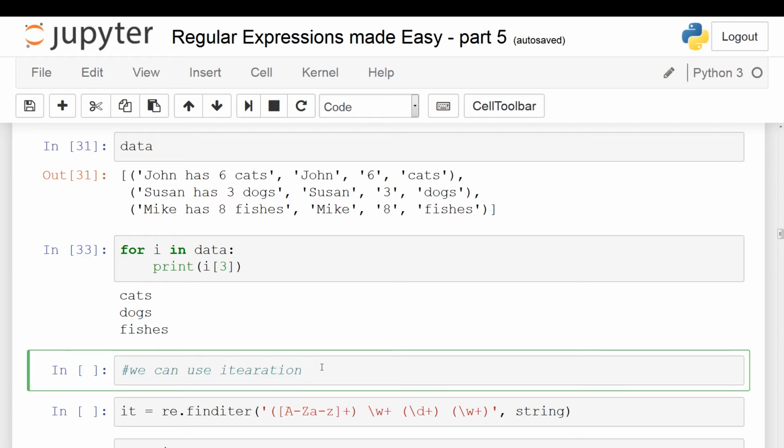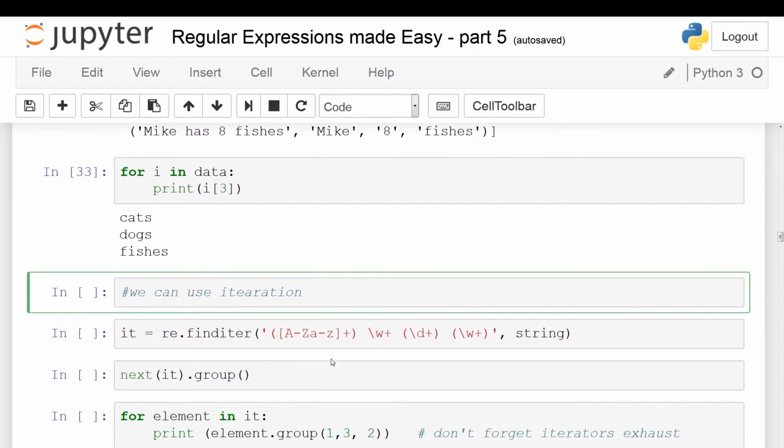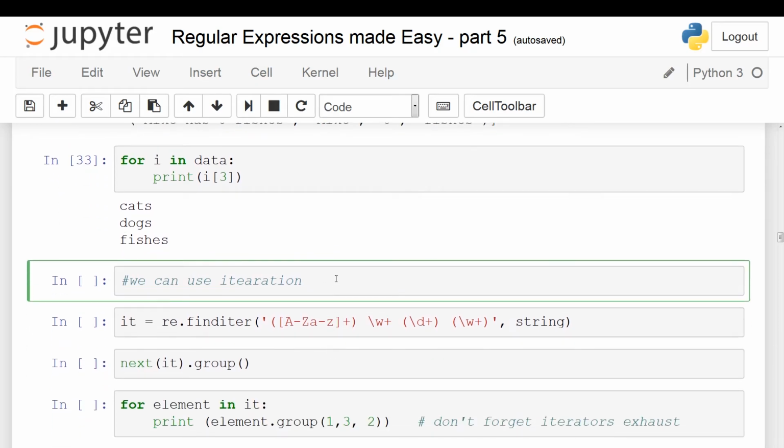I'm not going to go too much into what iterators are. I'll just give you a brief overview. Iterators essentially put out the results one by one. So it's similar to findall, but instead of putting out all the items at one time, you put out the results one by one. So if you want more details as to what iterators are, please check out the video. But in this case, there's a method called finditer.